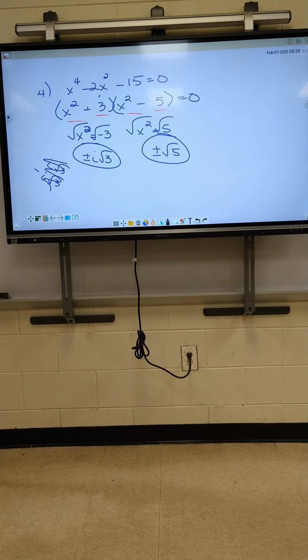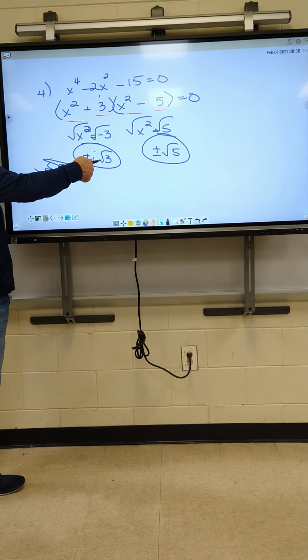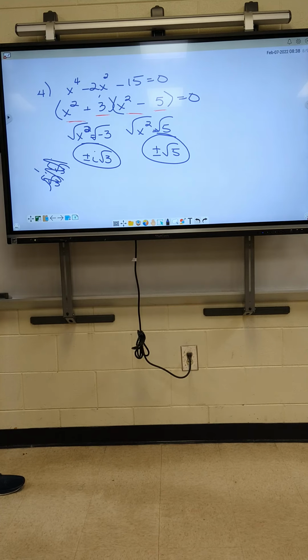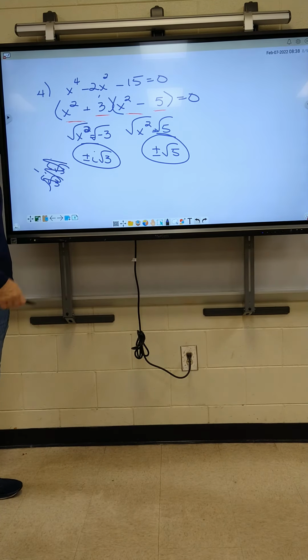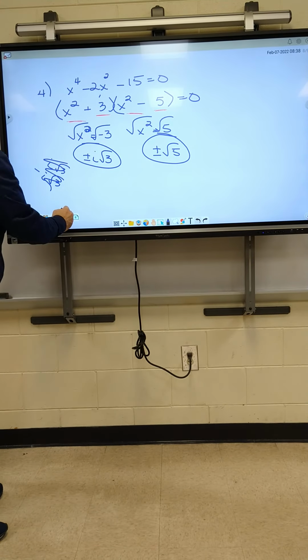Question, go ahead. Square root of 3 is not a perfect square, so you just leave it root 3. Now, if it was square root of 4, CJ, I could break it down and make it a 2. Square root of 9, I'd make it a 3. But square root of 3 doesn't have one. It was a negative, so you've got to have your i.